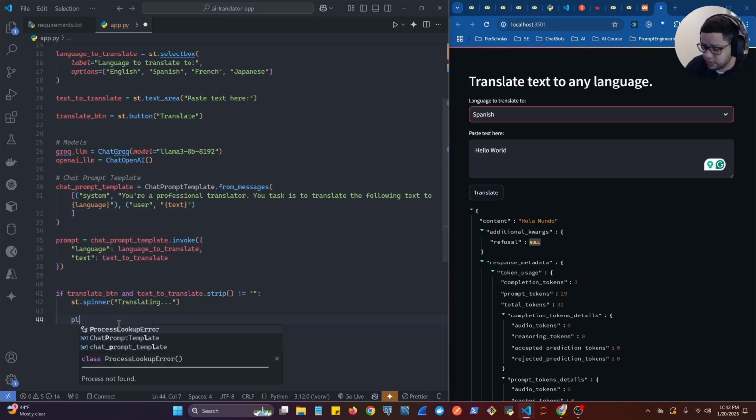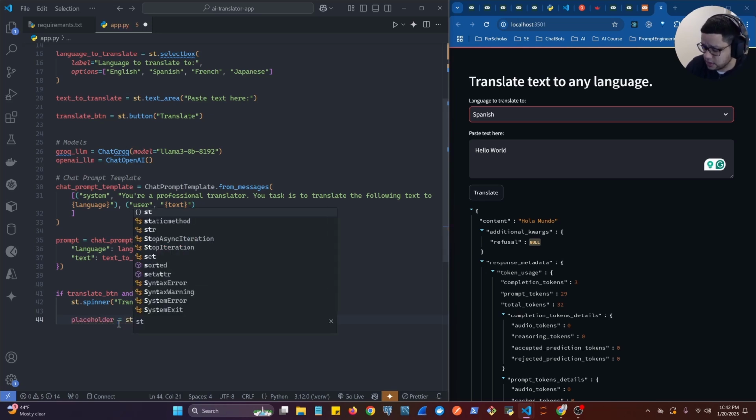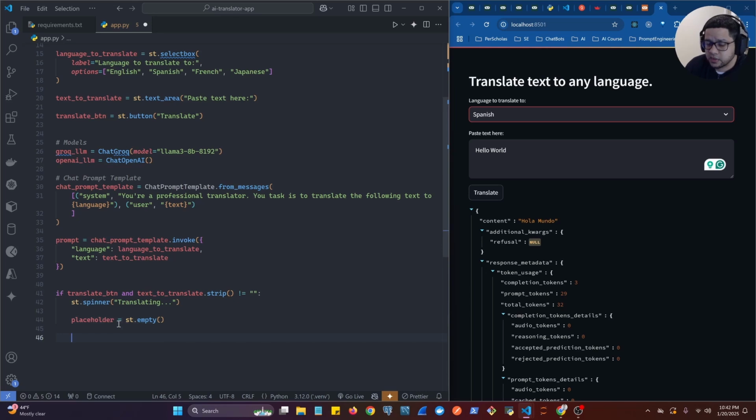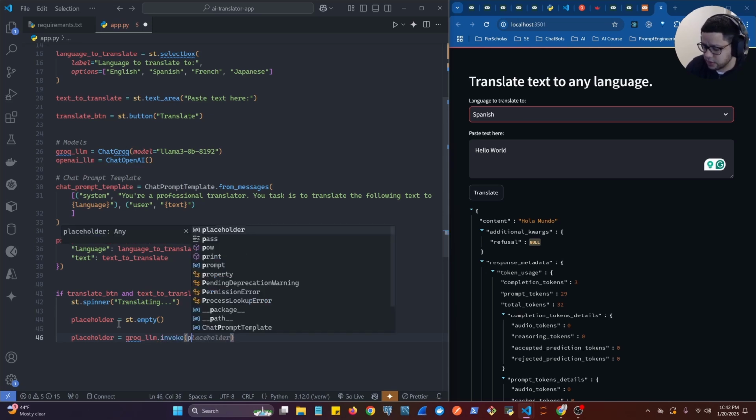So let's create a placeholder variable here where we're going to assign st.empty, which is going to be an empty container that we can put things inside when we have the information. Now we're going to say placeholder equals, let's try Groq again, see if Groq doesn't disappoint this time, dot invoke, and let's pass our prompt in here.